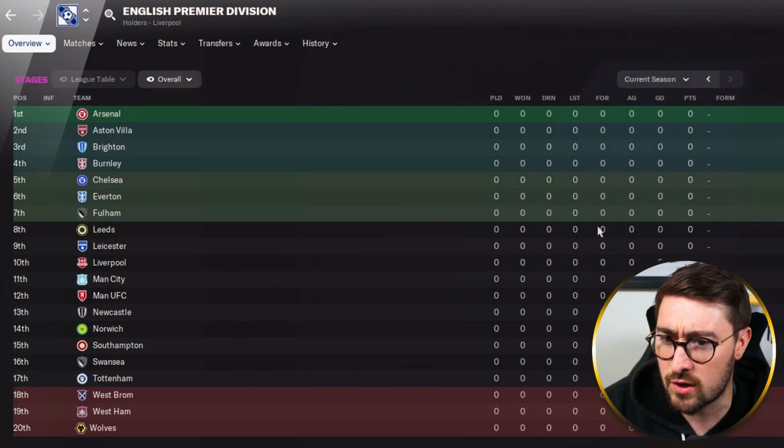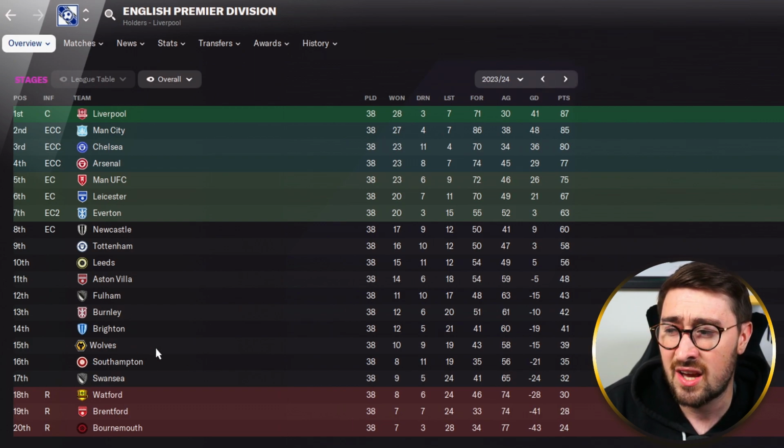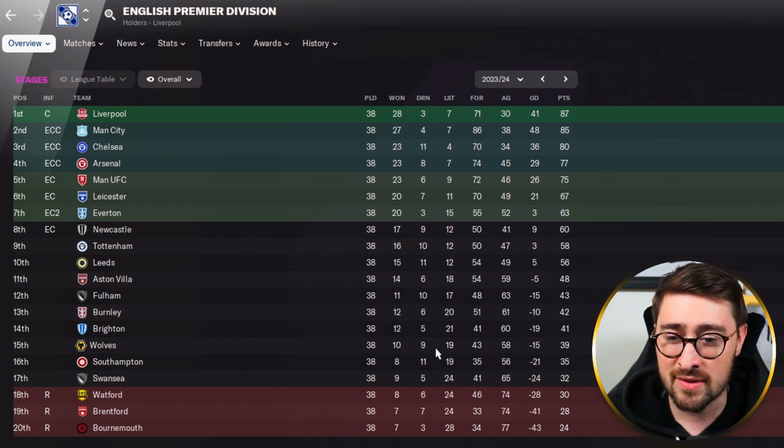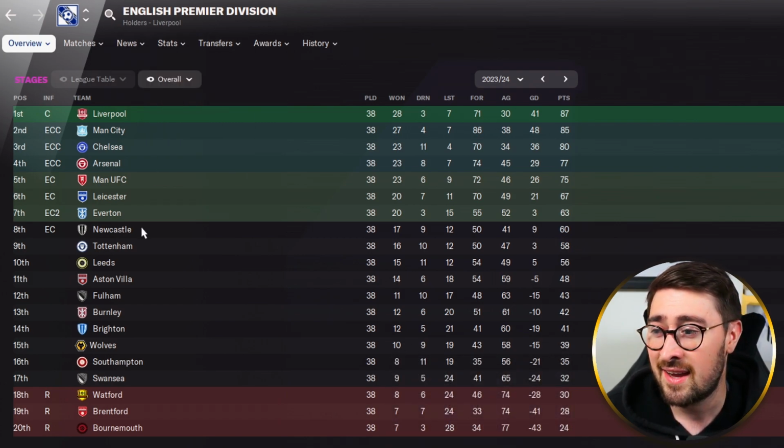Does that suggest that things haven't gone so well? It might do. Ruben Neves is still at the club. At least that is good news. Let's look at what the Premier League finish was for this season. They finished back down to 15th. How disappointing is that? Again, a 39-point season is just not really what you want, is it? Only 10 wins in there. It's not good enough. I really expected them to do better than this with all of this money to spend.